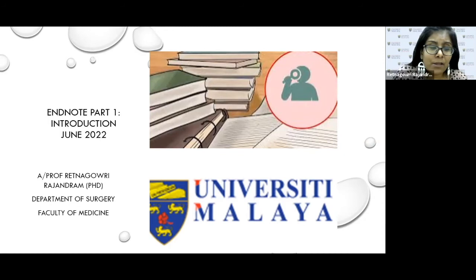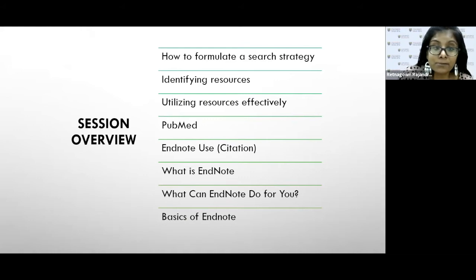So what am I going to cover? I've actually got 4 parts here, starting with an introduction to EndNote, so you get a little bit of overview about EndNote. What all these 4 parts are going to cover are basically how to formulate a search strategy, to be able to identify resources and utilize them well, to know what EndNote is, how you could use EndNote, and some basic information about EndNote, as well as how it can be used as citation in Word and PowerPoint, as well as some background of search engines and software such as Web of Science and PubMed.